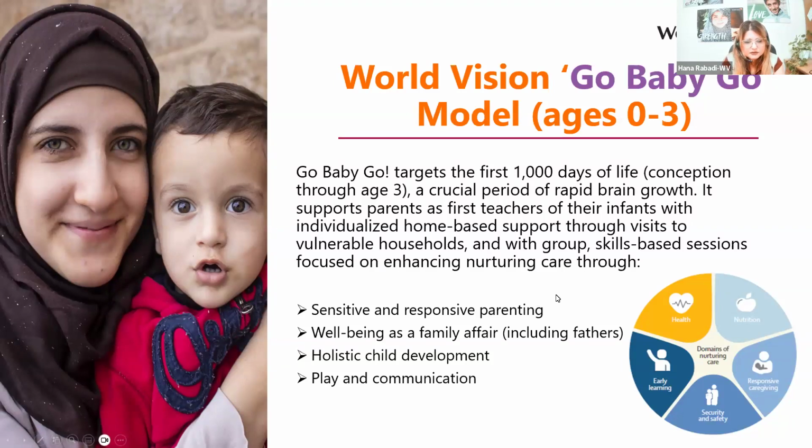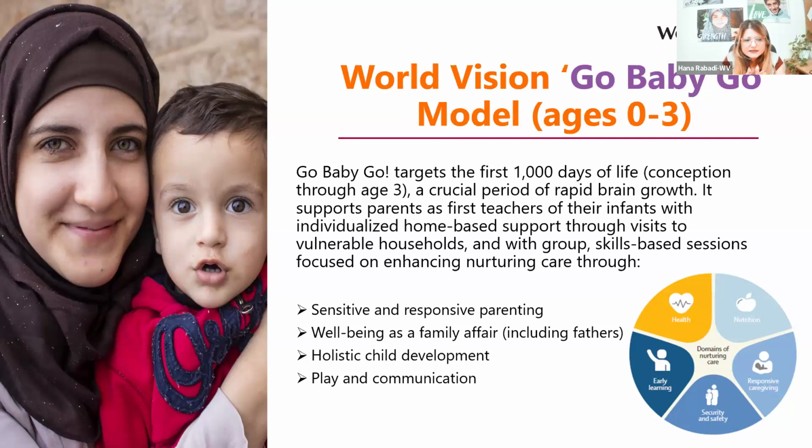We identify mothers during pregnancy and start working with them before birth to make sure we are equipping them with the skills, and working with them on changing their knowledge and behaviors. This model covers sensitive and responsive parenting, early learning, holistic child development, play and communication. I want to focus on one point: the daily routine of the family, what they can do with children, is very critical. Through this model we are trying to ensure that daily routines, interacting with children and playing with them are understood as important for their holistic development.